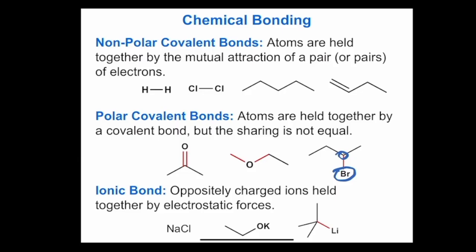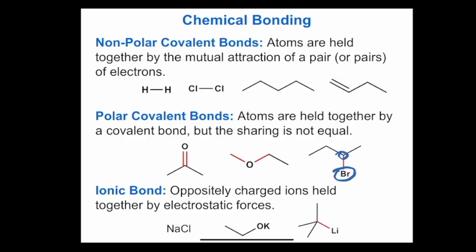Ionic is our final one. This is the full-on case, like something from the left-hand side of the periodic table, like hydrogen, lithium, and something from the right-hand side of the table, like chlorine, bromine. This is where the propensity for something like bromine to want to hold on to one electron to get a nice full octet is so strong, especially paired with something like lithium. Lithium is more than happy to just give up one of those electrons. As a result, instead of sharing, it's a sort of mutual discussion where, you know what, you take the electron, I'm happy being positive. I need that electron, I'm happy being negative. They stay as a formal charge that is always negative or positive between those two.